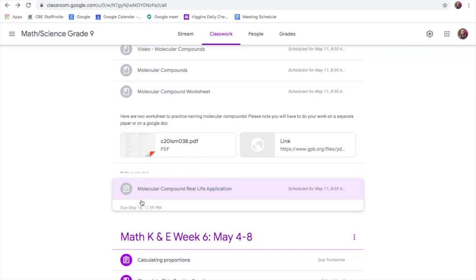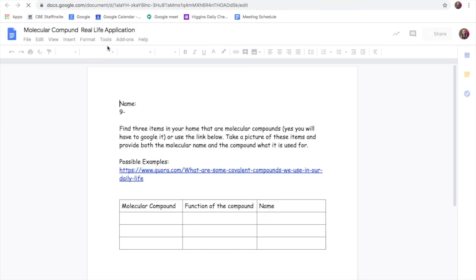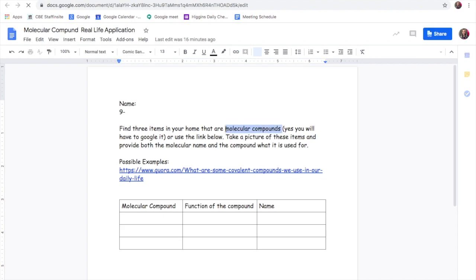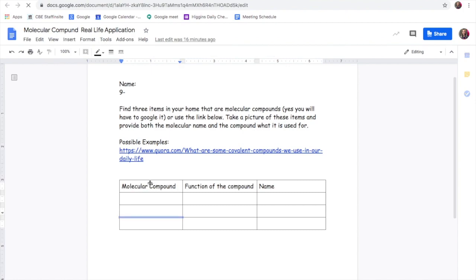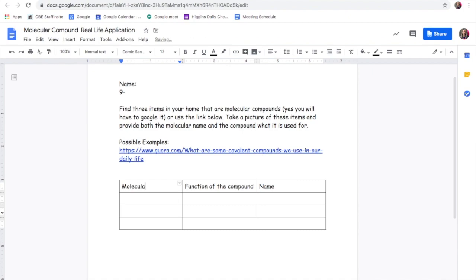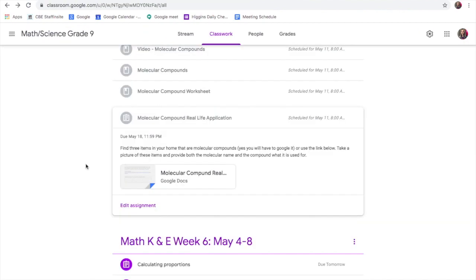Finally, by the end of the week, what I would love for you guys to do is to look at this real life application. You should have a copy of this already in your Google Drive. Make sure you pop your name on there and what class you're in. And kind of like last time, I'm asking you to find 3 items in your home that are this time molecular compounds. You can Google it if you want. I do have examples to help you. What I've added to this week's challenge is to, of course, give me the compound. And by this, I mean formula. In fact, I'm going to change that right now. Tell me what that compound actually does, and then the name of it. Again, examples are there, and then that is what you're submitting to us. So you, again, should have a copy of this in your Google Drive. That is everything for this week.